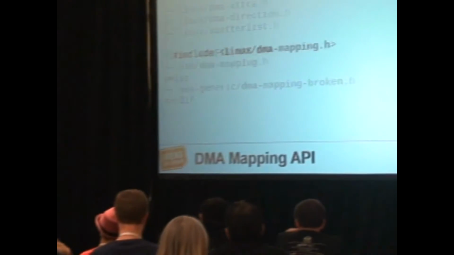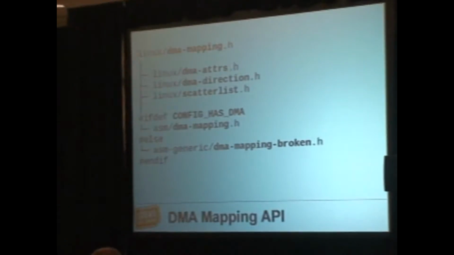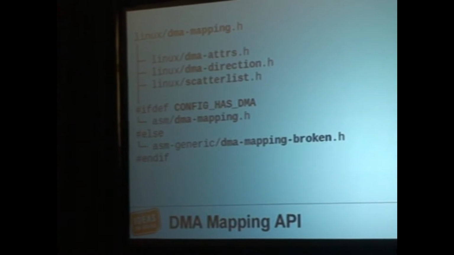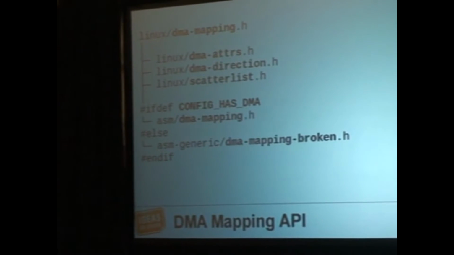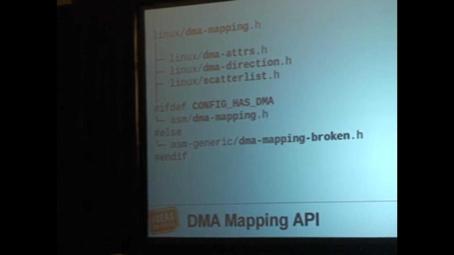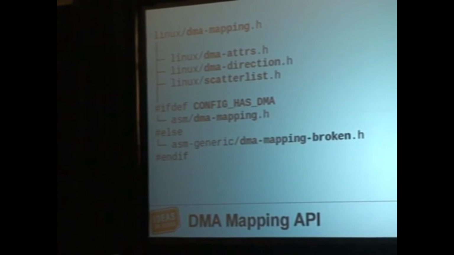Everything is accessible from there, but inside that, there are a couple of other interesting headers. I will not go into too much detail, but there's one that defines all the attributes that come with DMA mappings, and one that defines the different directions: DMA from the device to memory, from memory to the device, or both. And there's also an interesting header called dma-mapping-broken. That means that if your platform doesn't have support for DMA, that header will make sure that your driver still compiles, but it will not link. So it will not crash everything at compilation time, but it will not link, so we'll definitely see that there's a problem.